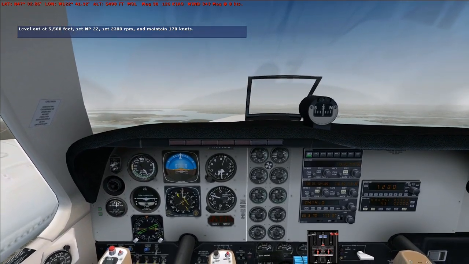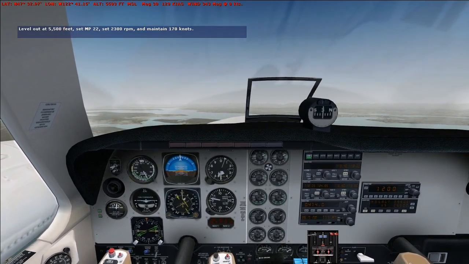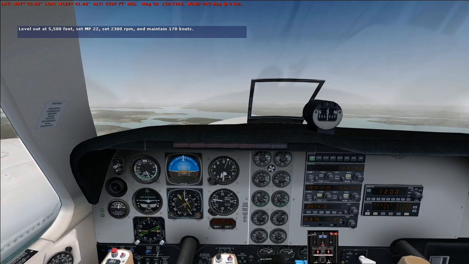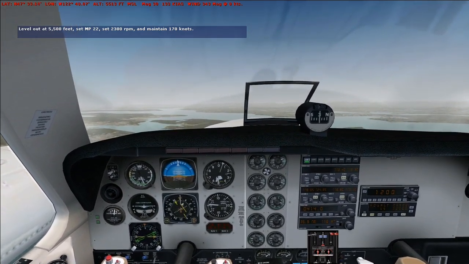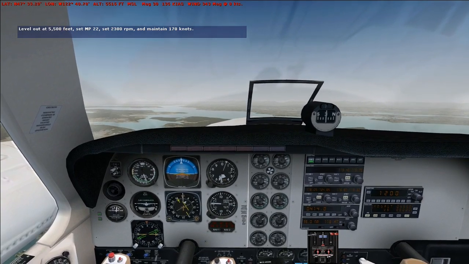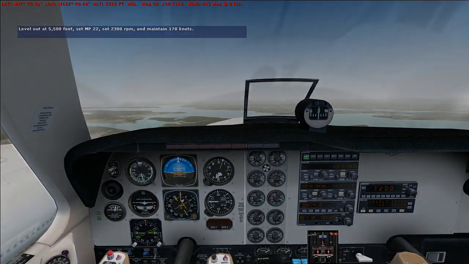Now, even though she says she's looking for a speed of 170 knots, she's actually looking for 160. She's going to give us a full minute and a half to reach that speed. She'll then ask us to demonstrate a gear down descent. So just let the plane gradually speed up on its own to 160. I'll skip forward to that point now.